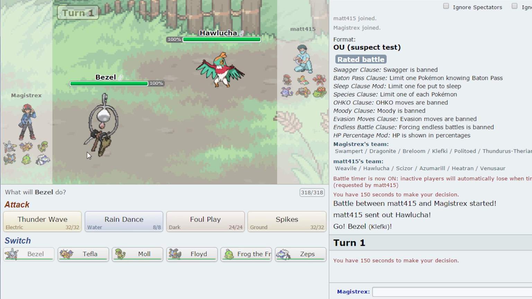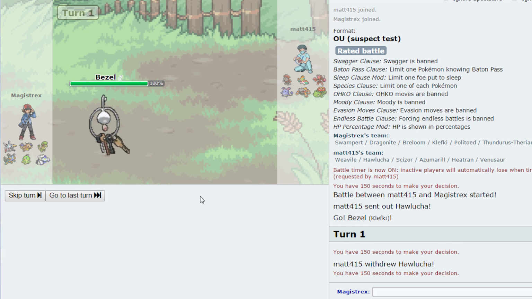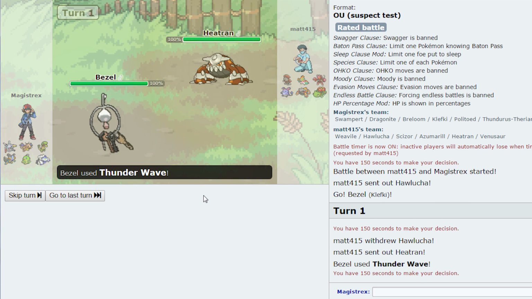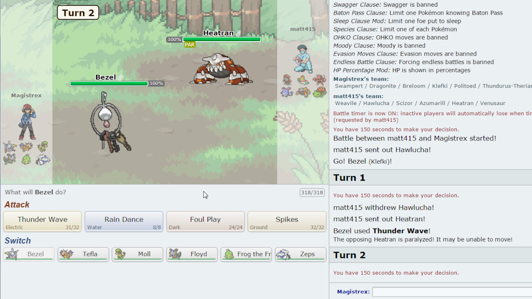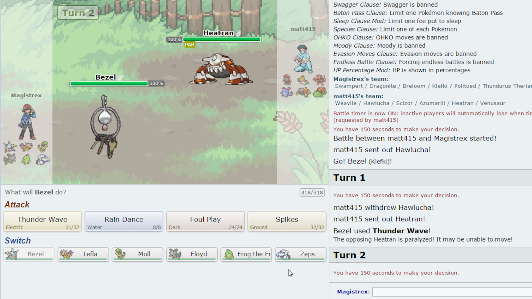Okay, that's fine. I'm trying to remember what Hawlucha's actually going to run. Is Limber something I'm supposed to worry about with Paralysis? I can't remember. I'm gonna go for a Thunder Wave anyway. He's just gonna go straight out to Heatran here. Okay, well that's fine. I guess it's just nice to have that. That means essentially Breloom is guaranteed to do something quite painful later. So that's a good start.